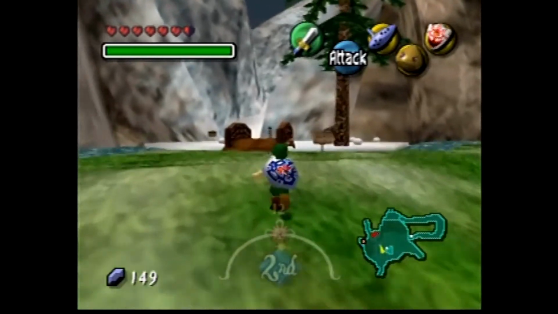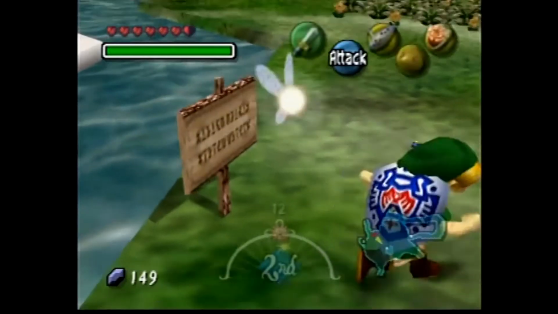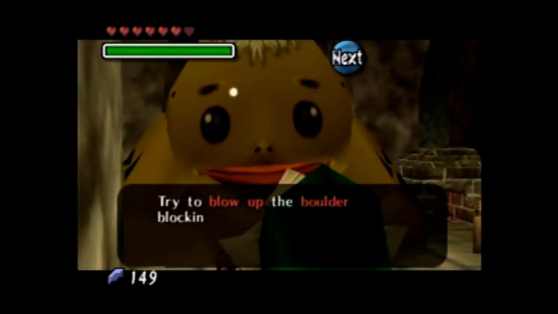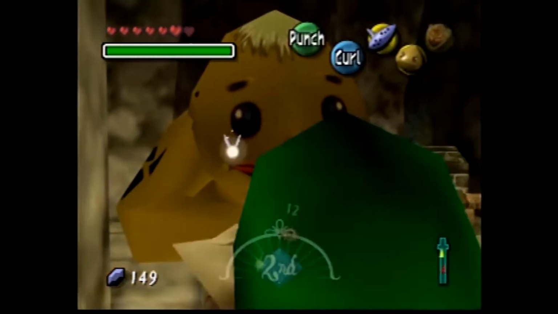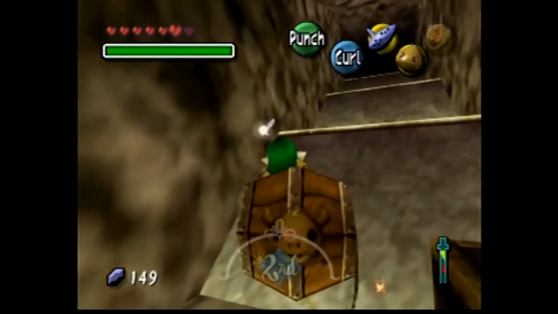Now, time for everyone's least favorite part of the video. I don't know, maybe favorite part. Side quest time. Well, one thing you kind of have to do before resetting time is talk to this giant Goron and get a powder keg. It's a massive bomb that can destroy massive boulders.